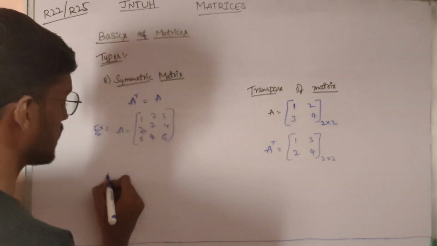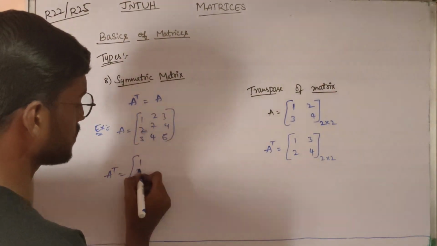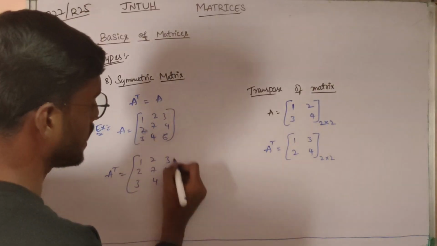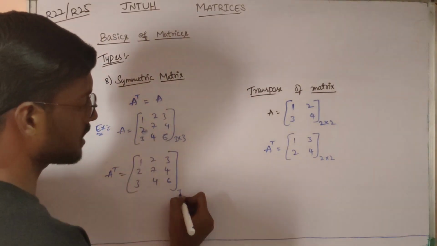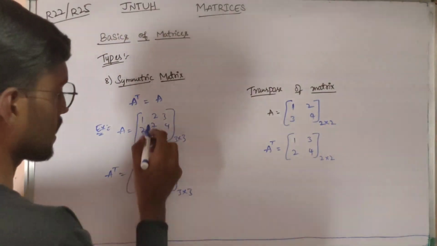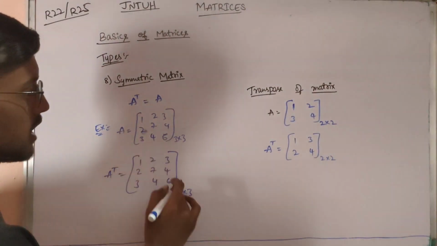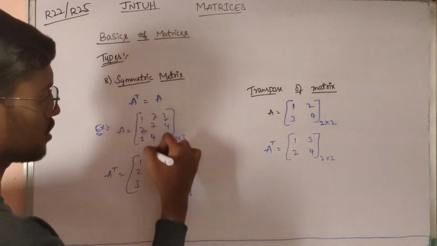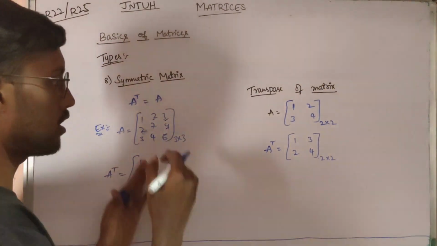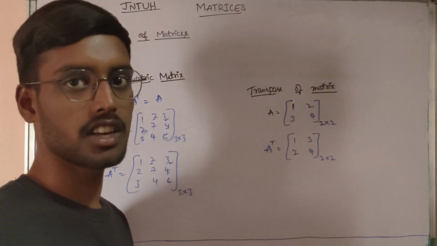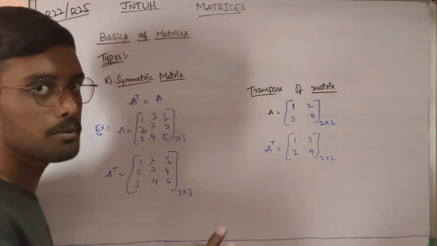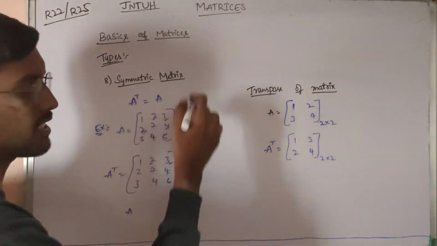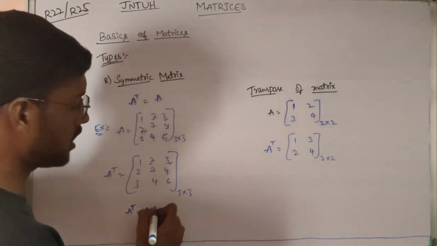If we perform A transpose, the first row is changed as the first column, the second row is changed as the second column, the third row is changed as the third column, right? Now compare, this is our order 3 by 3 and again this is order 3 by 3. ఇప్పుడు కంపేర్ చేయండి. ఫస్ట్ రో A ట్రాన్స్పోజ్ కి A కి ఏమైనా చేంజెస్ ఉన్నాయా? లేవు. Because all elements are same. So after performing the transpose of a matrix చేసినాక కూడా elements same అలాగే వస్తాయి, arrangement of elements is same without any changing, then we can call it as a symmetric matrix. A transpose is equal to A is called a symmetric matrix.